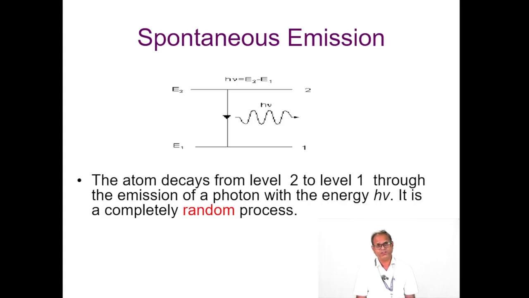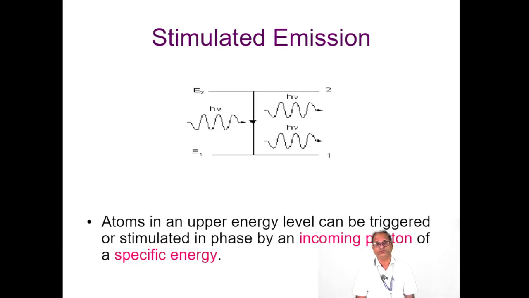But the third process is the stimulated emission process. In the stimulated emission process, the atom which is in the excited state, that is in the E2 state, waits for a sufficiently longer time. The word wait is very important: the lifetime of an atom in the E2 state is sufficiently large so that an external photon can stimulate the atom in the excited state itself. So that external photon will stimulate the atom present in the excited state, and will force the atom to come to the ground state.